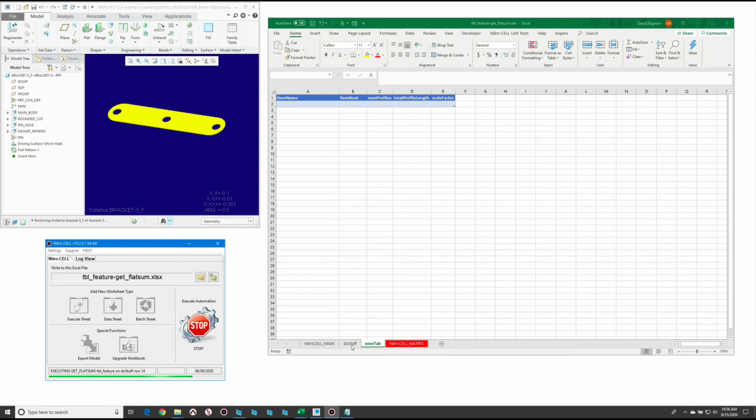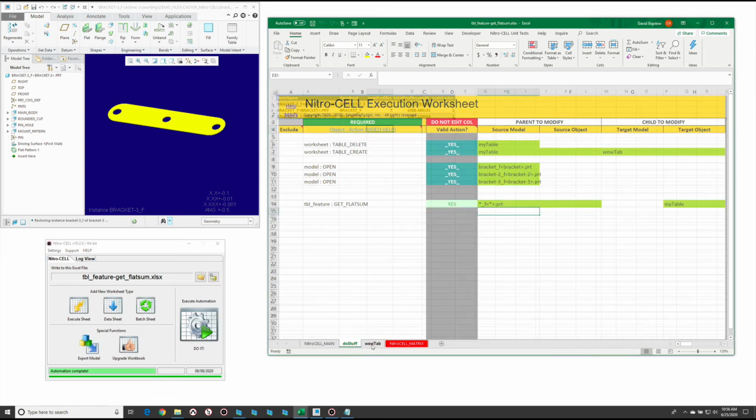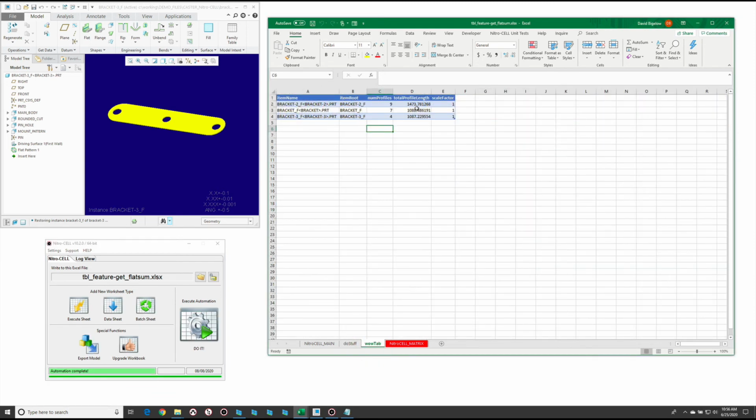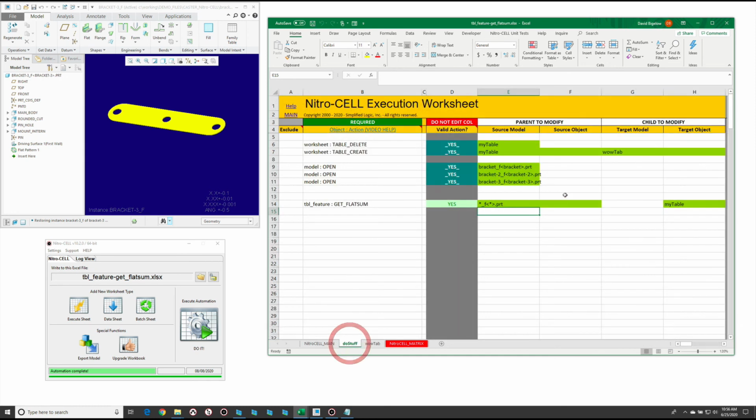report for me. So when we look at the final result here, it gives us a nice tight report that says, okay, each of these components has each of these profiles and also the total lengths there. And of course, we could have scaled those if we wanted to different values.